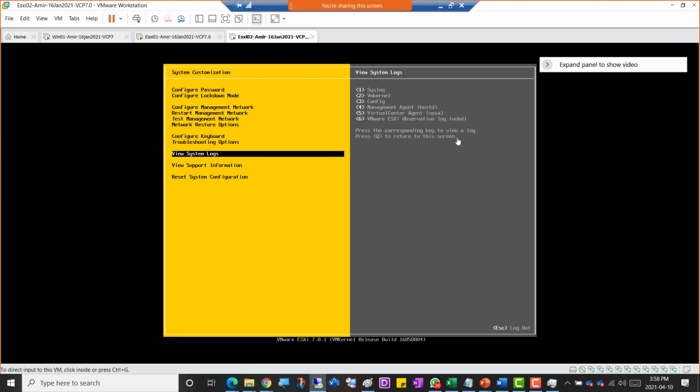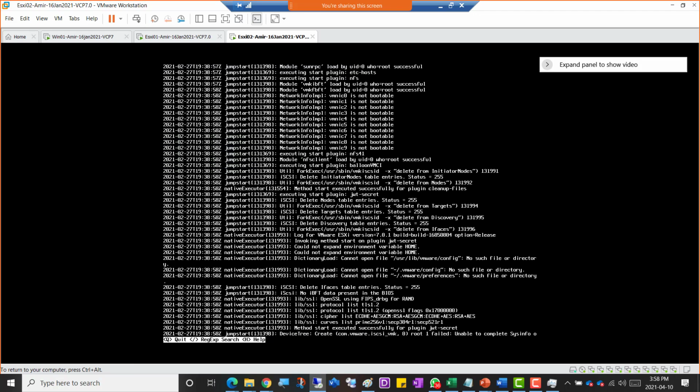Press the corresponding key to view a log, and press Q to return to this screen. If I press enter here and 1, now I'm inside, there's a quit option showing there, and regexp, and then there's help here as well.